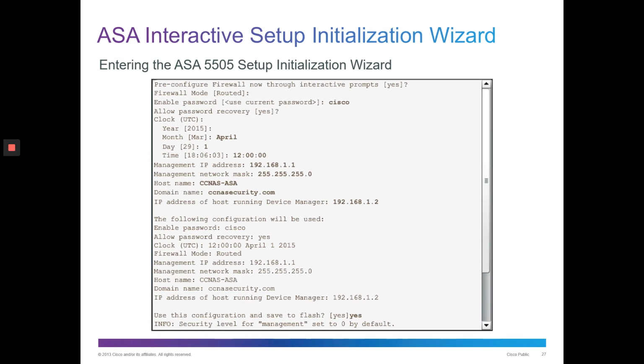This is the initial setup wizard like you have in your router when you load up initially. So it will ask you for a few pieces of information. For example, use this configuration and save to flash, yes. But again, you don't have to go through this one. You can simply say no. In the router, we usually skip this one. We don't want to go through the wizard. We usually try to do it manually. When you go into the global configuration, this is where you make all the changes, not through this initial wizard.